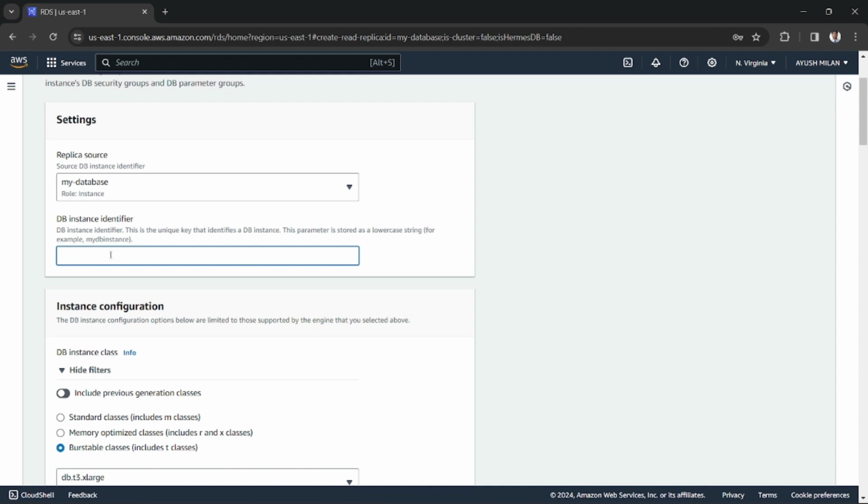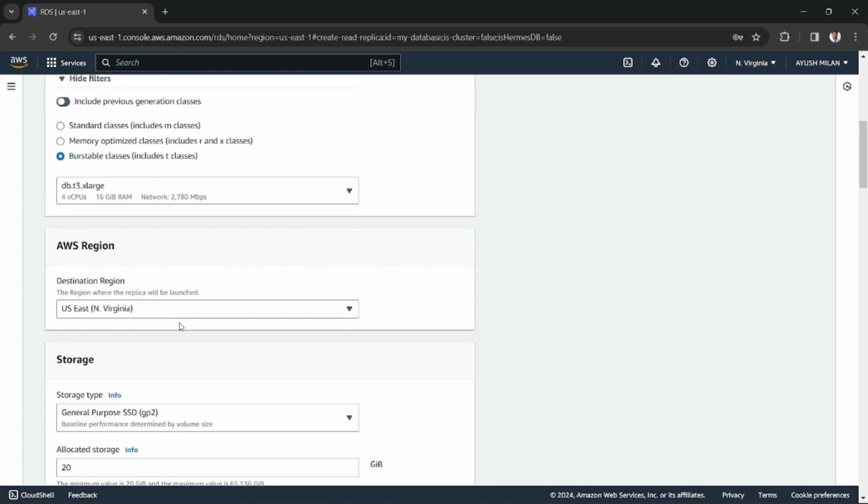and enter the database identifier. So this is the read replica DB of my database. Provide a database instance identifier, so that it will be created with this database identifier name.